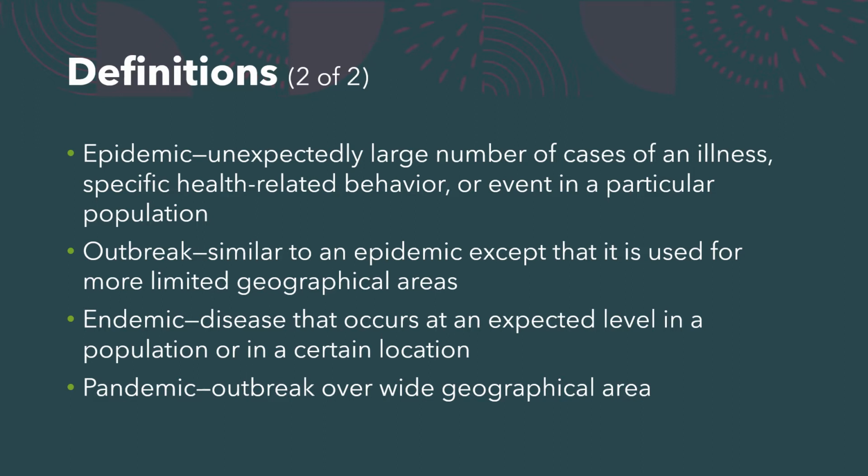And a pandemic, of course, we've all heard this term many, many times over the past few years, is an outbreak over a wide geographical area. So we often talk about a pandemic when we have an outbreak or an epidemic that spans more than one region of the globe.